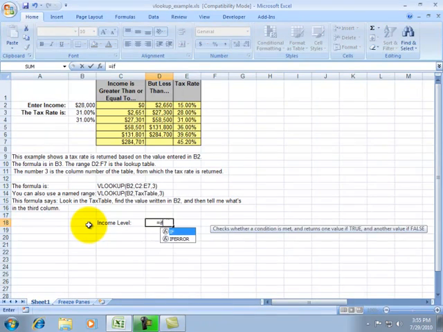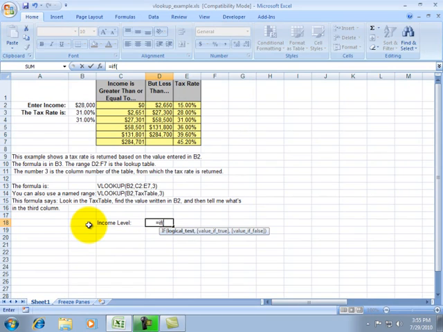I'm going to start with the if statement. The if statement checks whether a condition is met and returns one value if that condition is true, and it can return another value if that condition is false. So as I start the round bracket, I can see that it takes a logical test as a first parameter. Now the logical test is going to be similar to the condition or the criteria that we used with the COUNTIF function. I'm going to say the cell value B2 and check and see if that value is less than 20,000.